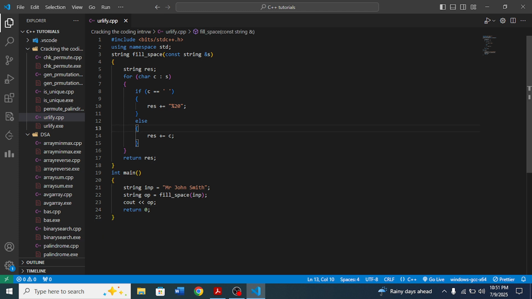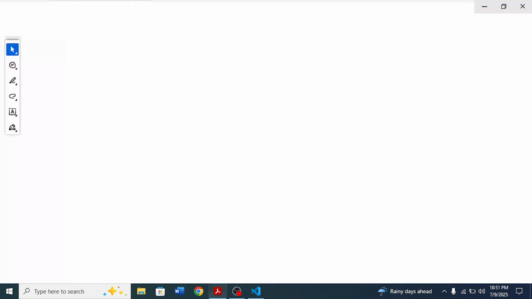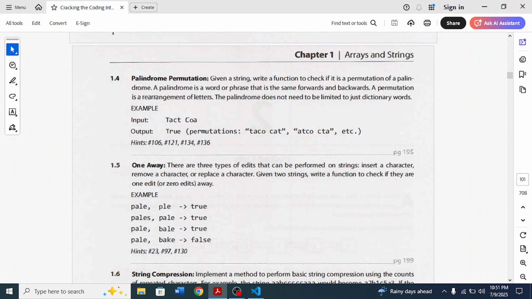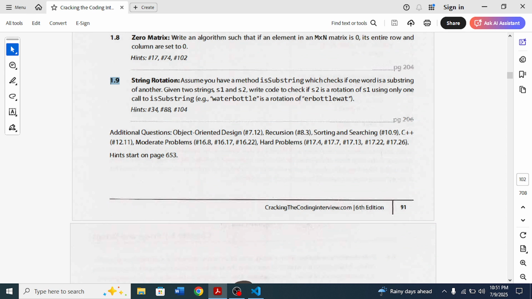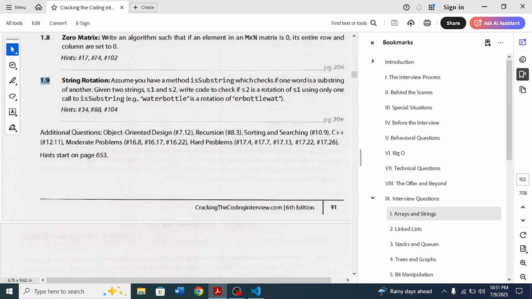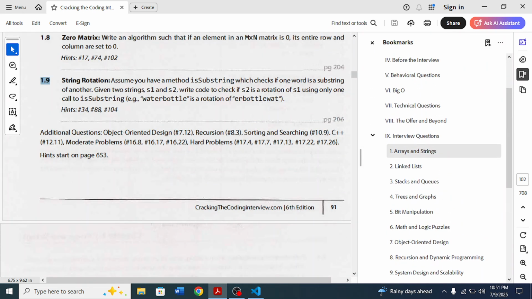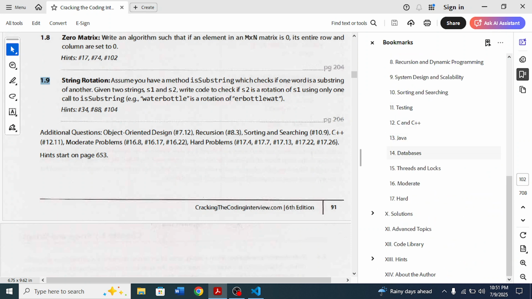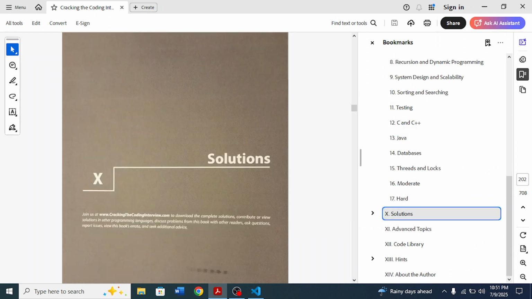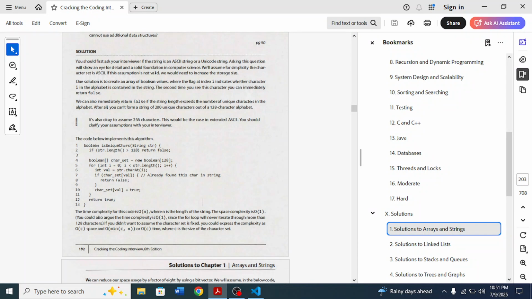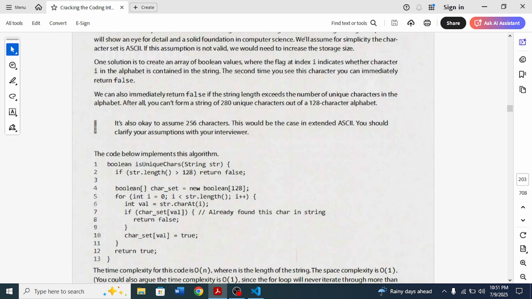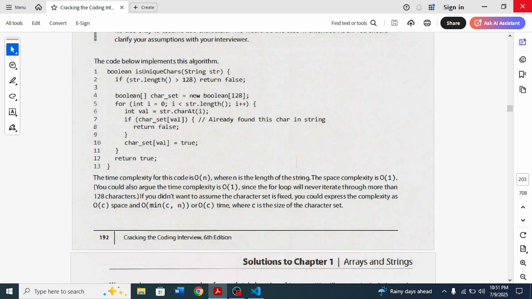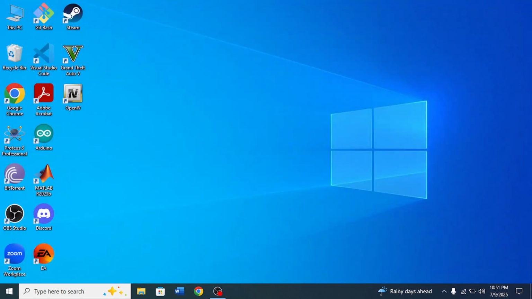After I am done with the following problems which we are left with for this chapter, 1.4, 1.5, 1.6 and up to 1.9, I would go through the answers that the author has given for this section on arrays and strings. So we could compare our answers or just have a general discussion in a live stream about how the author has implemented a solution for each of the following problems, so that we get a better idea of how it's done.